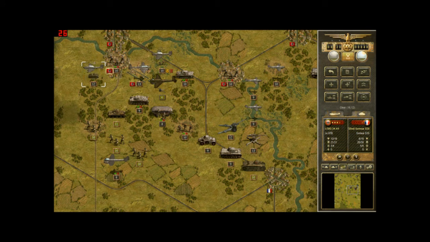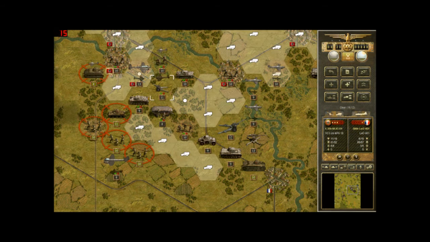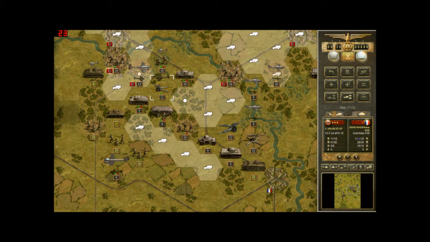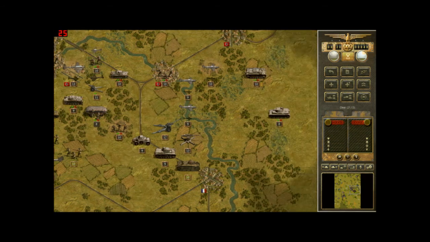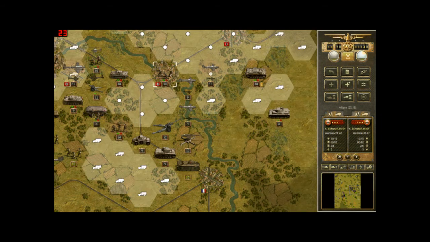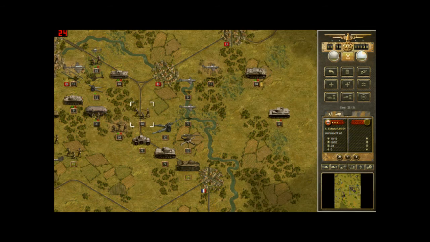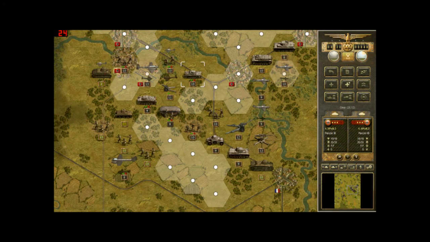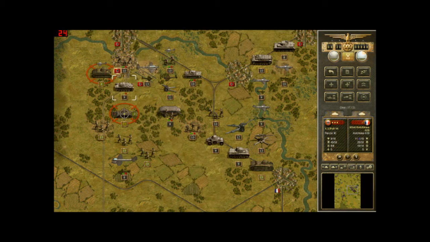By far the most dangerous unit is that one. Okay, let's see. Nah, the odds aren't that favorable still. Damn. If only I had my Stuka available. Okay. In a situation like this, it's best to shorten my defensive posture.